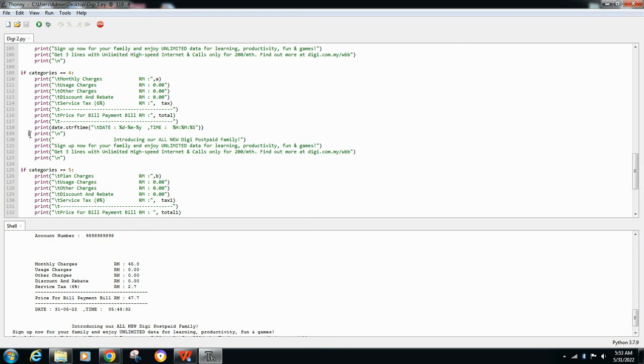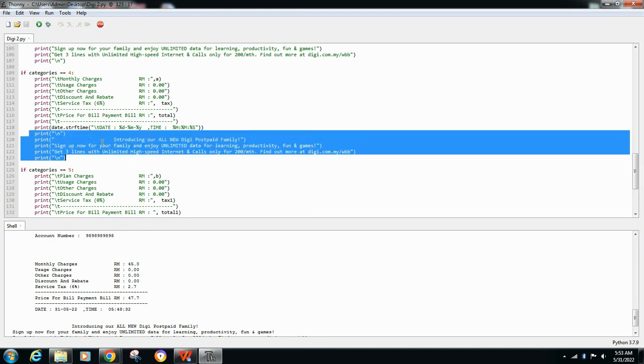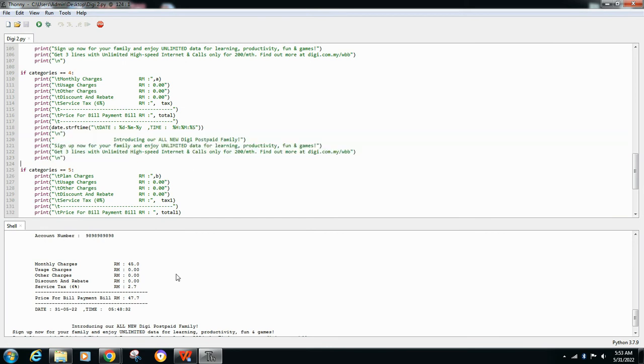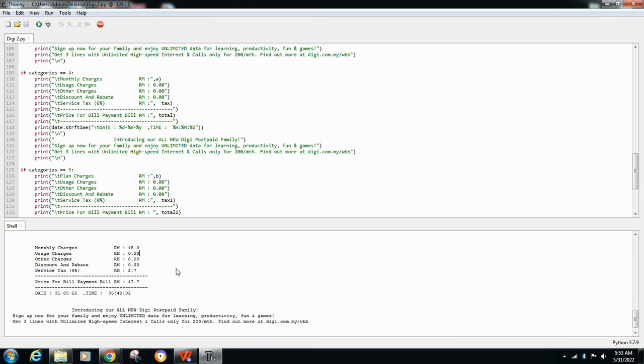Lastly, at lines 119 until 123, we have inserted a print program for the last information for DG users, and the output will show the exact words that we have input.